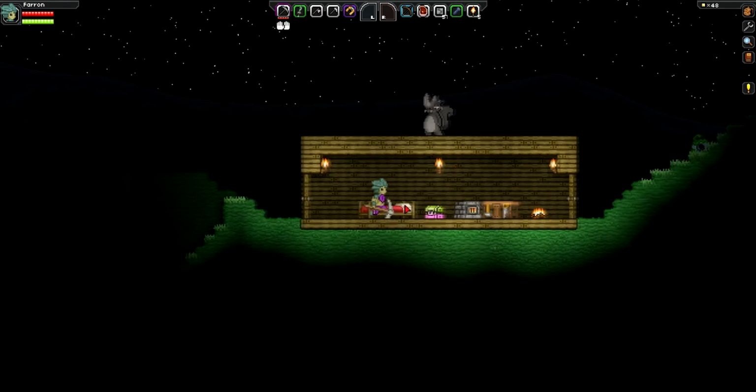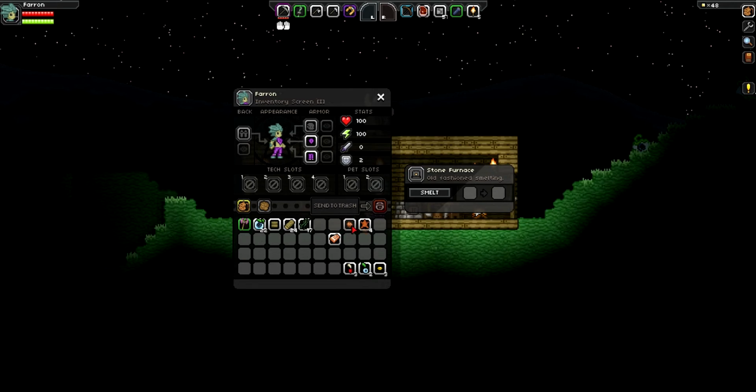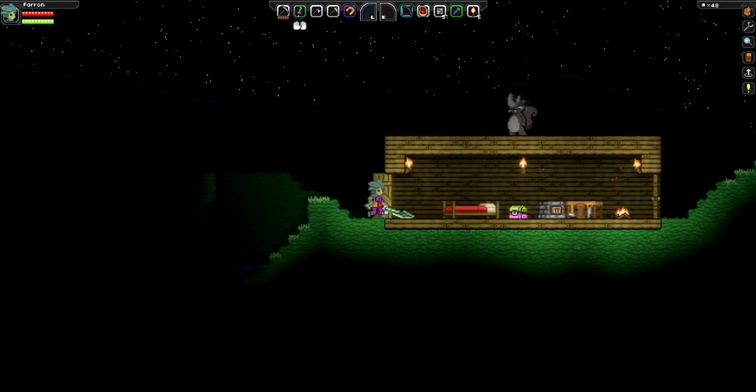We need to get some iron. But I will smelt up this copper ore that I got a while ago. Boom. Nope, gotta take this out first, apparently. Oh, you need two. Two ores per bar. Old-fashioned smelting.